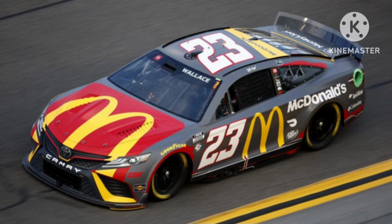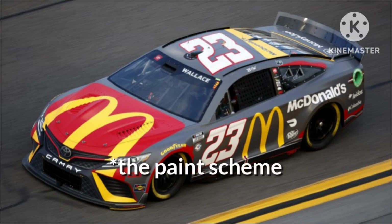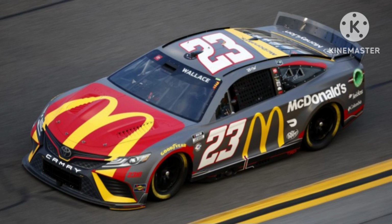Number 2. At number 2 on this list, we have Bubba Wallace's McDonald's paint scheme. When this paint scheme was first unveiled, I and a lot of other NASCAR fans were scratching our heads. It looks like they were trying to print the diecast, but they ran out of ink. Because, for whatever reason, it's mostly gray, when in years past, they've run primarily red McDonald's paint schemes. Why the change up this year? I get that sometimes change can be good, but this is not one of those instances. This paint scheme is really ugly.